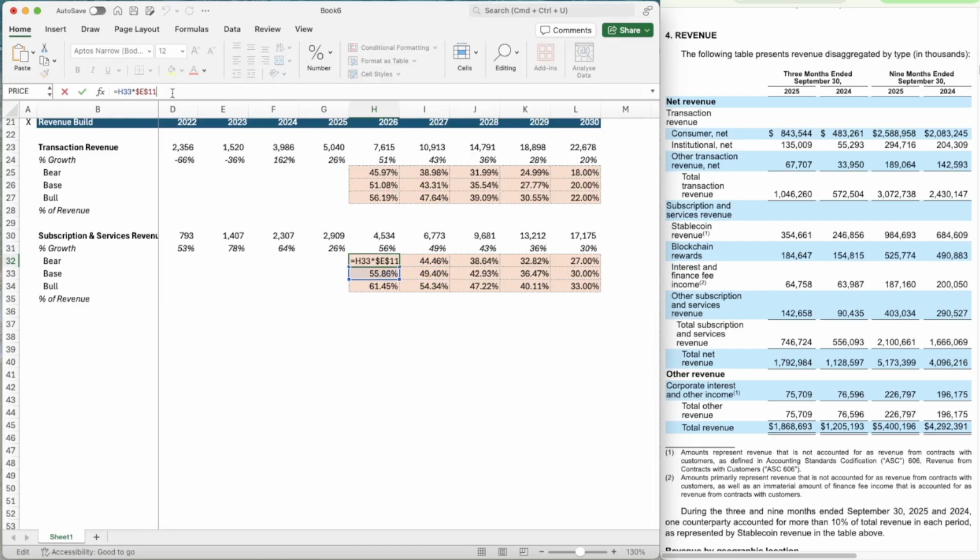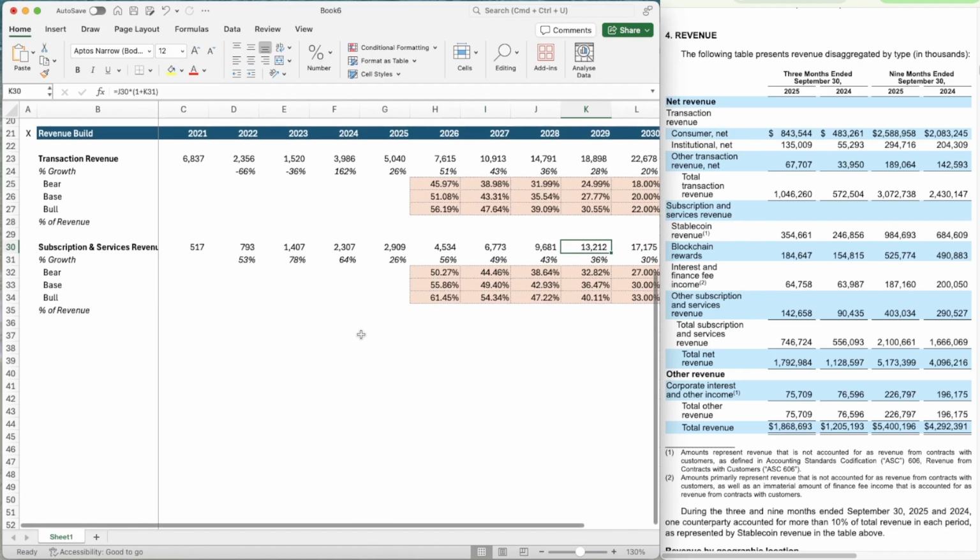We just have to adjust everything, make sure it's corresponding with the correct cell. So make these bear and bull cases. Instead of it being a 10 like up here, it needs to be on 11. Same for this one. Change it to 7. Cross. Yeah, looks good.